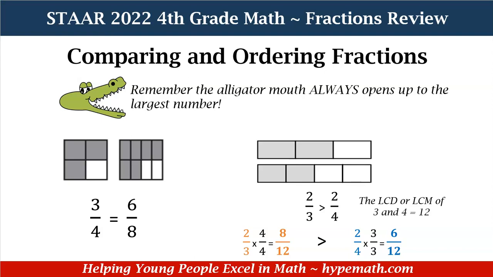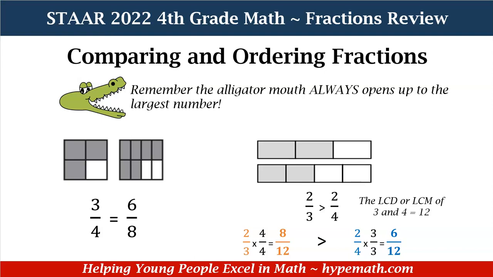And for my square on the right-hand side, it is divided into 8 equal parts, and of that, 6 of those parts are shaded. And you see that based on our drawing, even though the numerator and denominators are different, the value is still the same. Let's look at our example on the right-hand side. We have 2/3 is greater than 2/4.